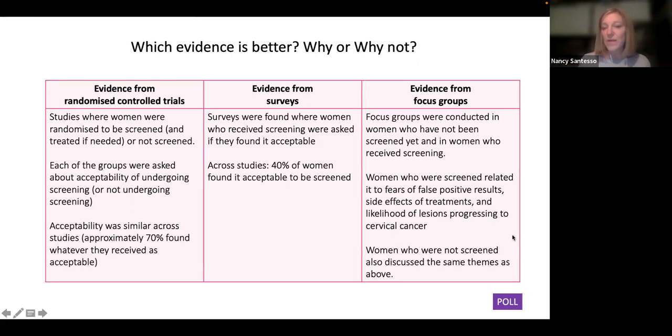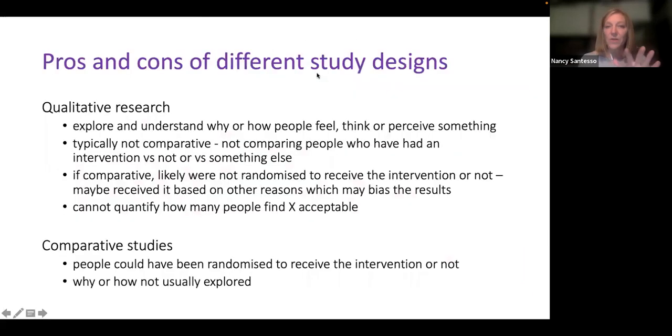Great. And so what I did is I just summarized these on the screen here: some of the biases that can happen from qualitative research and also some of the biases that can happen from comparative studies too. So just really the same issues that we all brought up. So that's great.